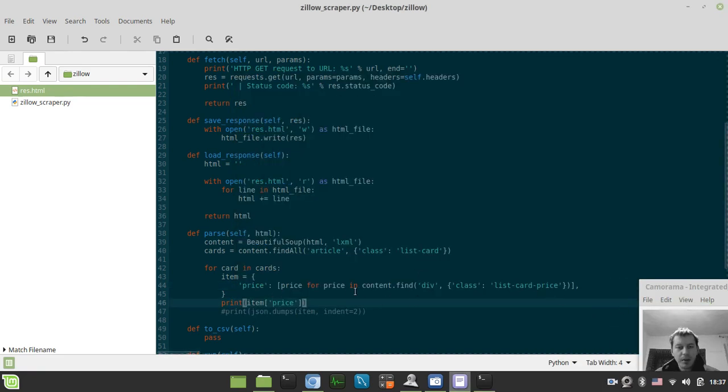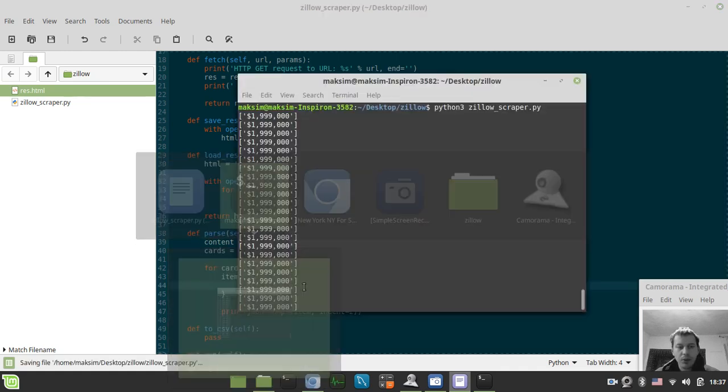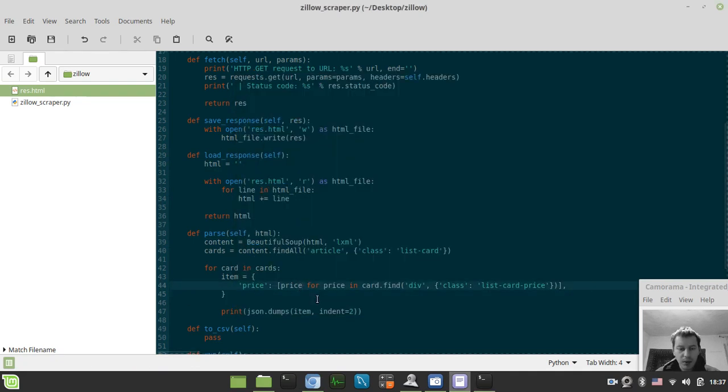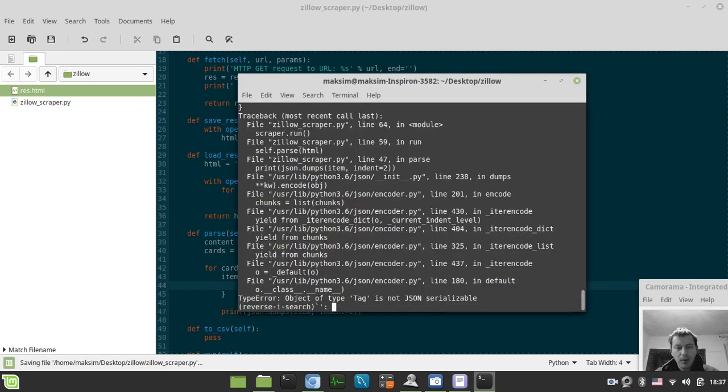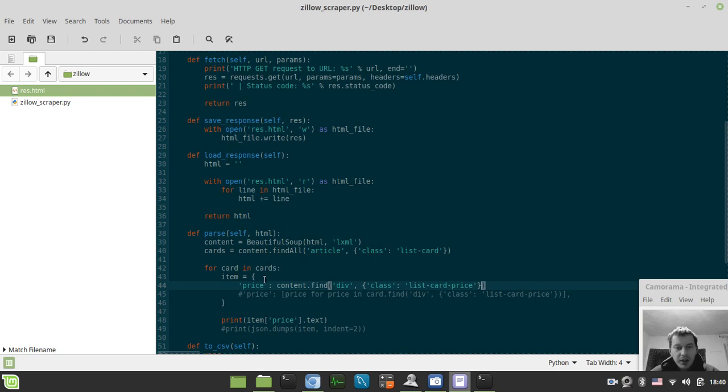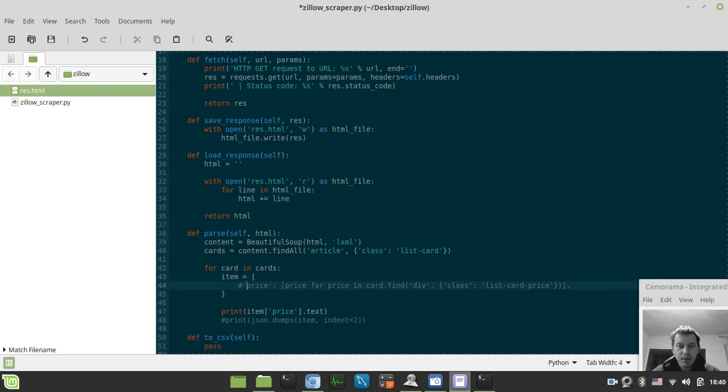Okay, guys. So I found a bug here. So of course I shouldn't have found this price in the content, but instead I should have tried to find this within the card. So that's the very first thing to consider. So I also remove this .text here, so I just hope to see tags. Okay, it's not JSON serializable. Okay, now let's bring this text back actually. Oh my god, what have I done? So basically, let me just show you guys what a horrible mistake I made here.